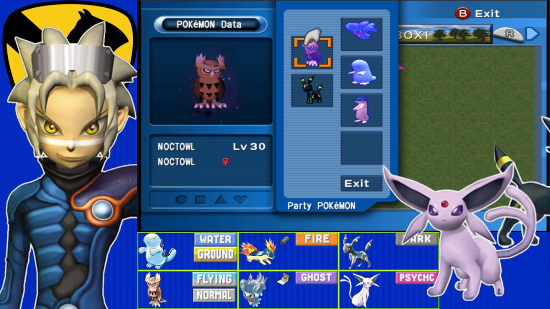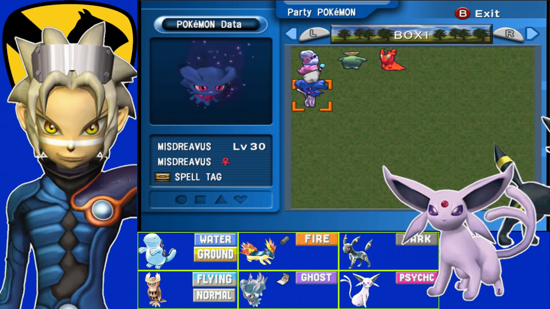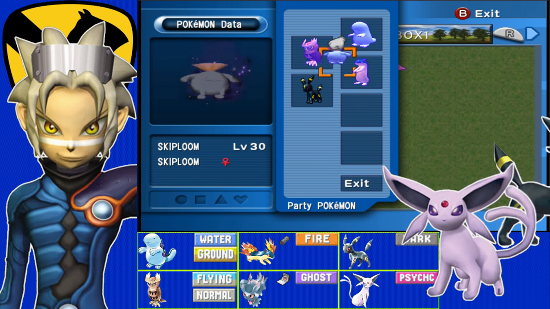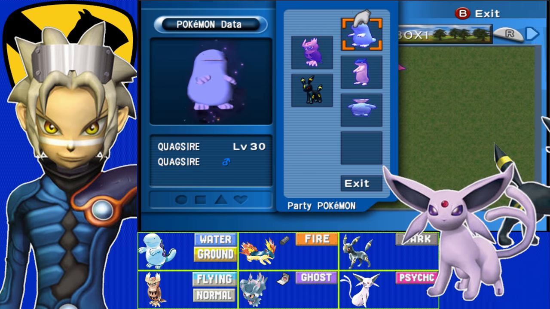Trying to think. The Mirror Bee fight. Noctowl is gonna be very useful for the Mirror Bee fight. Mischievous won't be. Mischievous will be very useful for one later on. Ironically enough, Skipplume will be very useful for the Mirror Bee fight. So we'll take Skipplume, and do I want to take Quagsire, or do I want to take Quilava?